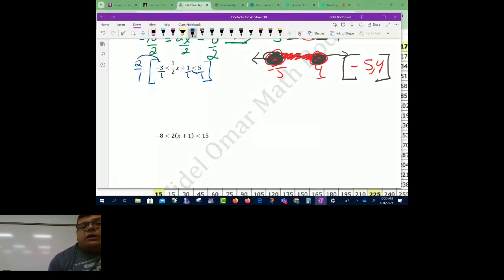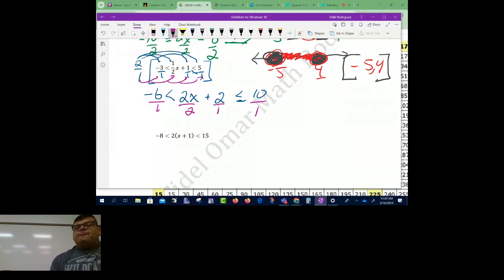So I'm going to say, look, 2 times negative 3 is negative 6, less than 2 times 1, which is 2 with an x. Okay, 2 times 1 again, another 2. Remember, I put that little line underneath, y'all, so I'm keeping it there. 2 times 5 is going to give me 10. Now, the bottom numbers, y'all, don't change. That stays as a 1, that stays as a 2, that stays as a 1, and that stays as a 1. But if we did this right, y'all, all of our fractions are going to go away.